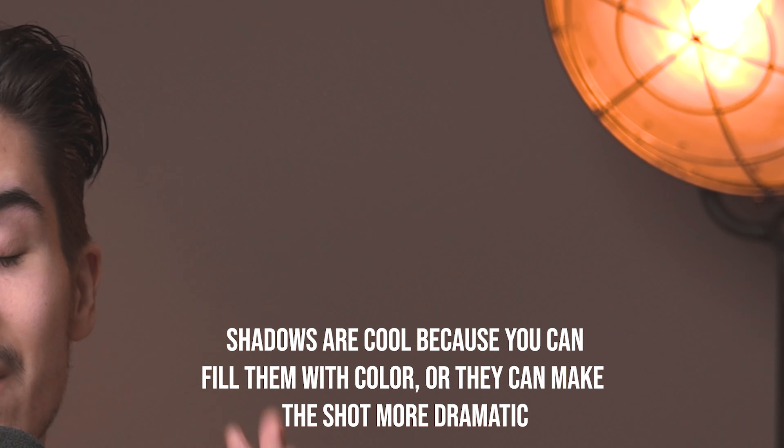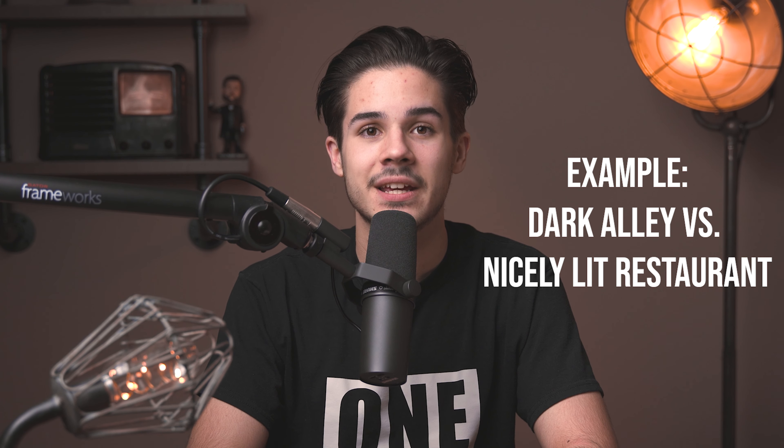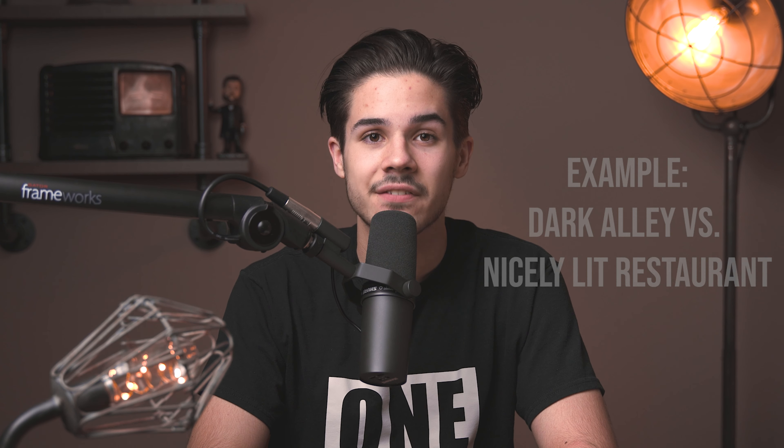Backlighting is kind of what it sounds like — lighting from the back. This is also called hair lighting. It could be a little bit to the side, filling in shadows. It's powerful because it really separates you from the background and gets a little light on your hair. If you use colored lighting, it'll light up the back of your head with a different color. If you don't have good lighting, it's going to make the viewer feel trapped or in a smaller space — it won't be as welcoming and might turn viewers off. After 2020, a lot of people haven't been succeeding online because the viewer feels trapped. Having good lighting is essential for building trust with someone online.